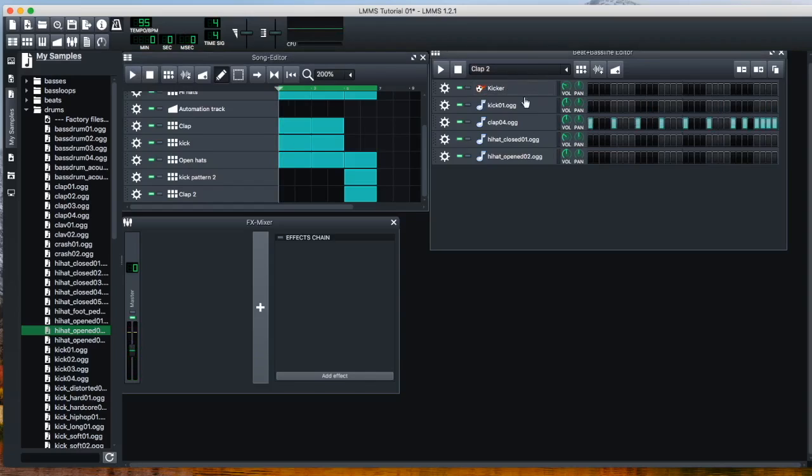Right, and you'll see here in my clap 2 pattern, I have that little roll, and that introduces the next bar or the next pattern or the next section of the song.